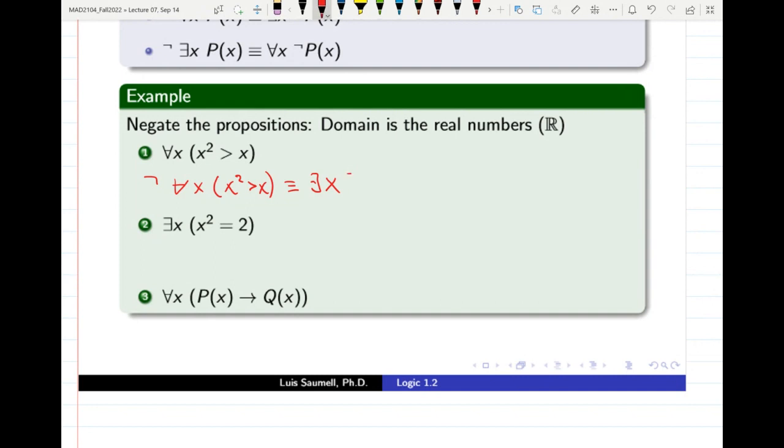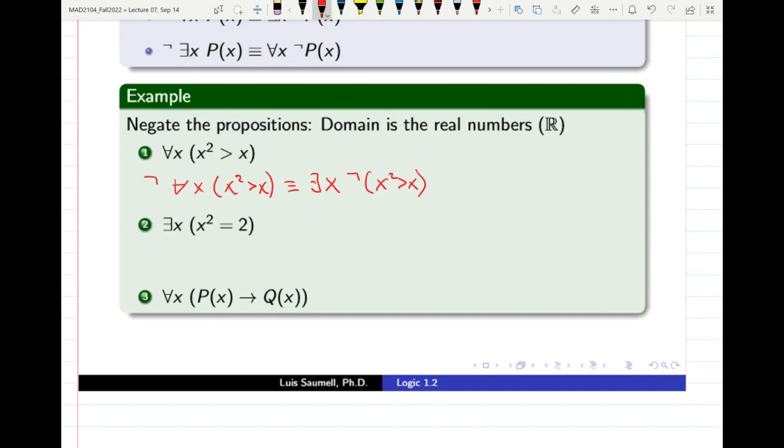Okay, let me do another step. So the negation of this. You do it mechanically, like a computer, without thinking. Turn for all into there exists and then pass the negation through. That's the first step. But now, we're not a computer, we're humans. So we say more. What does this mean? Now we know a concrete predicate, so let's rewrite this. What's the negation of x squared is greater than x?